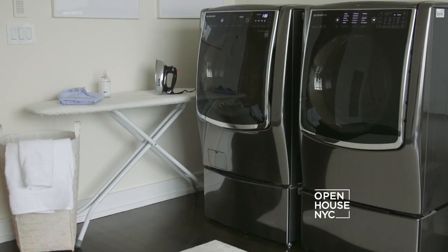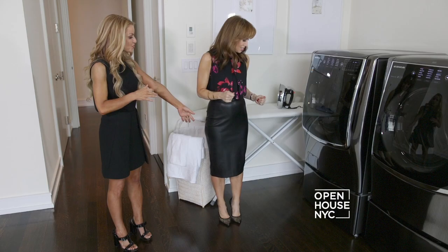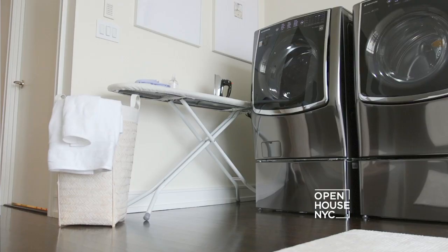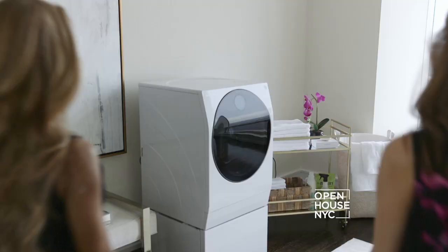Isn't this a work of art? It's the LG Signature washer, designed to make washing clothes easier than ever before. This is the one with the smaller washing machine drawer on the bottom — it's called the Twin Wash. It lets you do two loads at once. I love this because my kids always want to wear the same pajamas and I don't have a whole load to do, so you could just do a small load and save water and energy. And this is the LG Signature dryer — a matching set, and they're beautiful too. But if you don't have the space for these, there is something else.